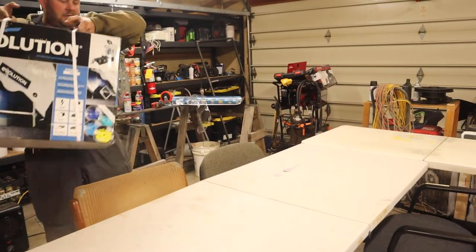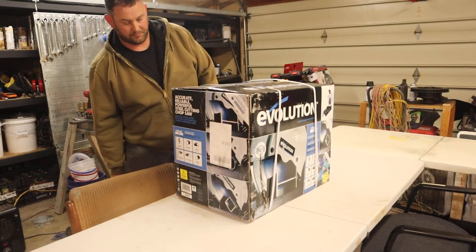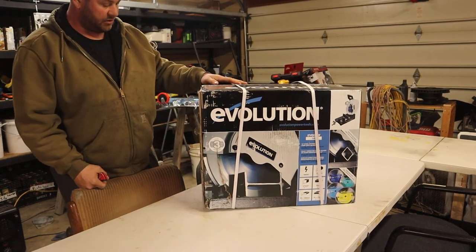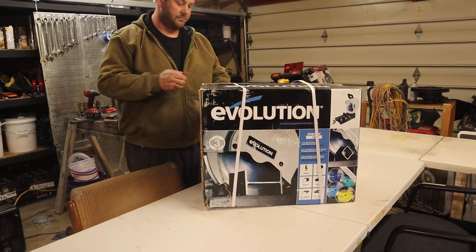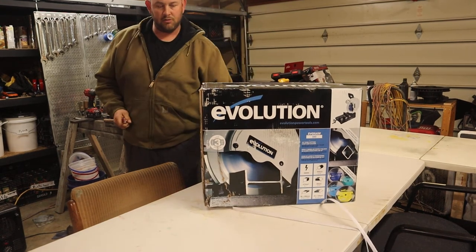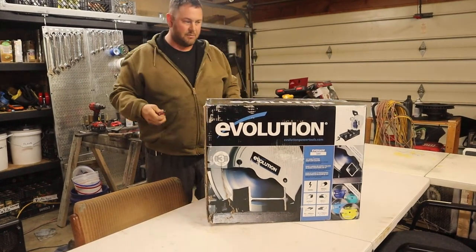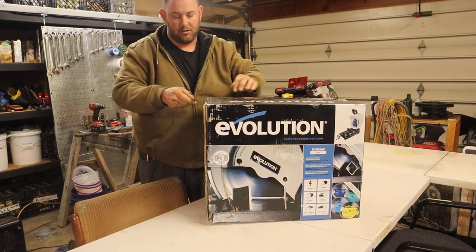So, bit the bullet, and got me one of these. It's an Evolution 15 inch. Uses a blade very similar to a standard chop saw instead of the abrasive blade on the other one. So it's supposed to induce less heat in the material, which in turn makes it cut smoother, with less debris to clean up, and not hot anymore.